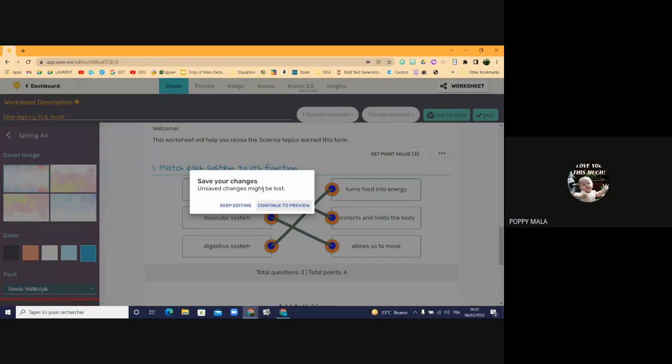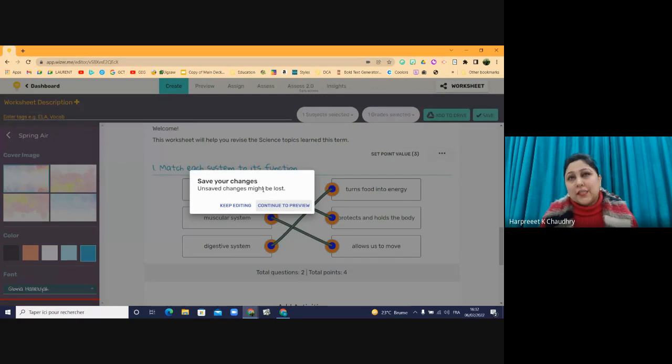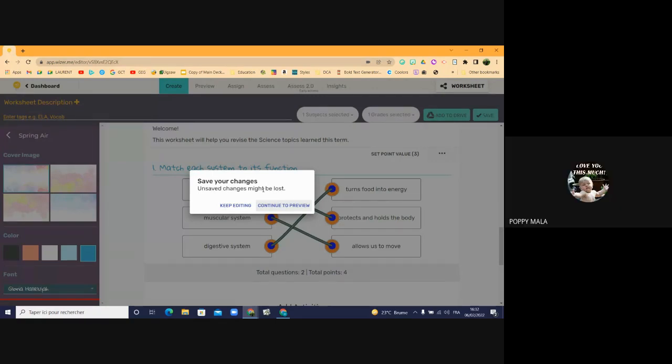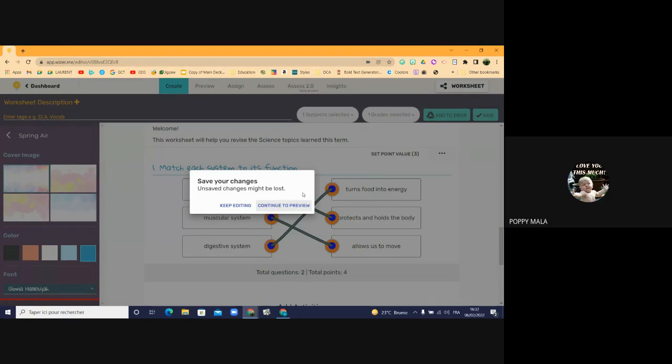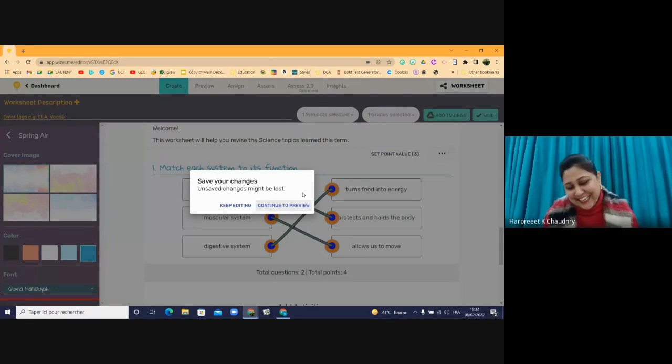Ma'am, one more question. Can we embed maths equations here? Copy pasting, that's possible in a text question. Can we use embedded links? Embedded links can be possible. Yes, I'll just show you. One last question, sorry. Can we embed already prepared Google Forms in it? Yes, we can. See, it's a brilliant tool. I'm happy to say yes to everything. Hopefully, those are the questions.